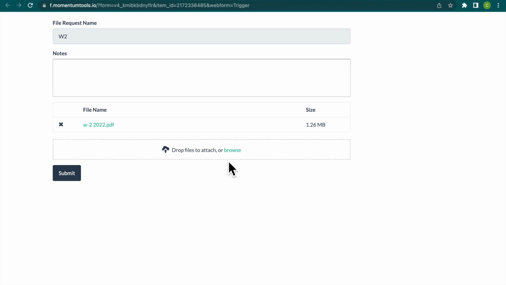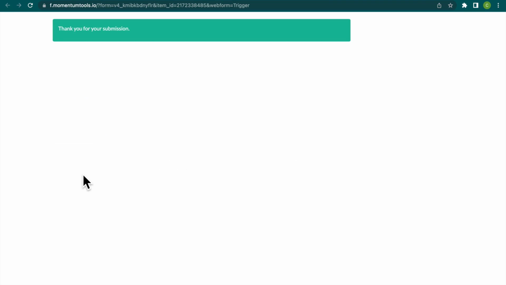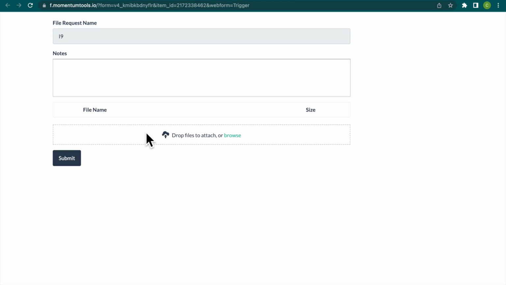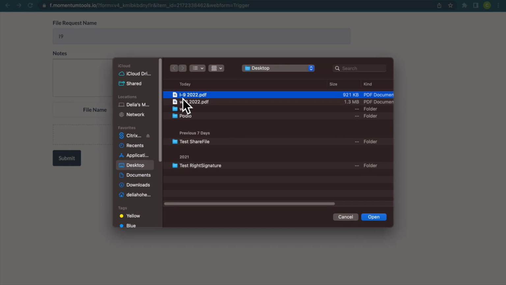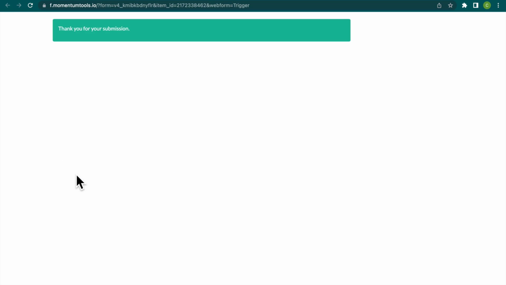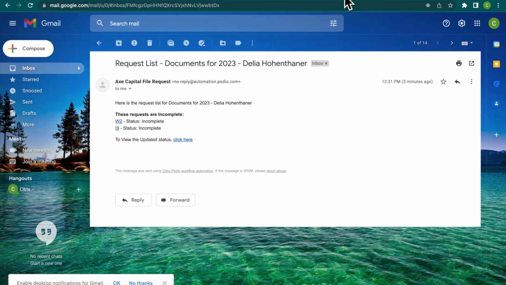Here I can see that document has been uploaded. If I need to include any notes, as I'd mentioned, I can do that right here. And now I can submit that through. Returning back to the email, I can go into the second hyperlink. Again, I can attach said document. And similarly, submit that through. Your client's work is now done, which is just creating a really great user experience on that client end.